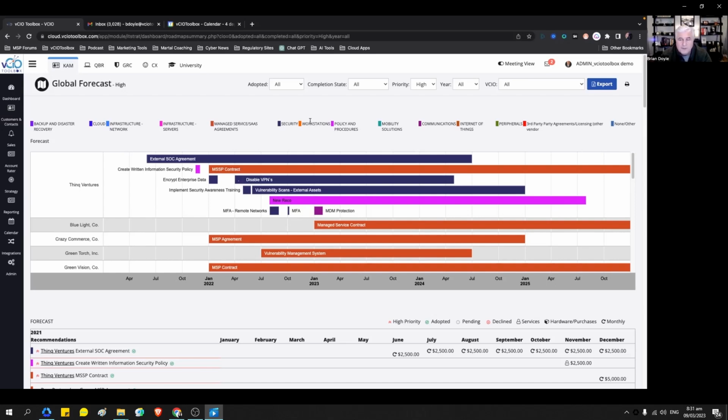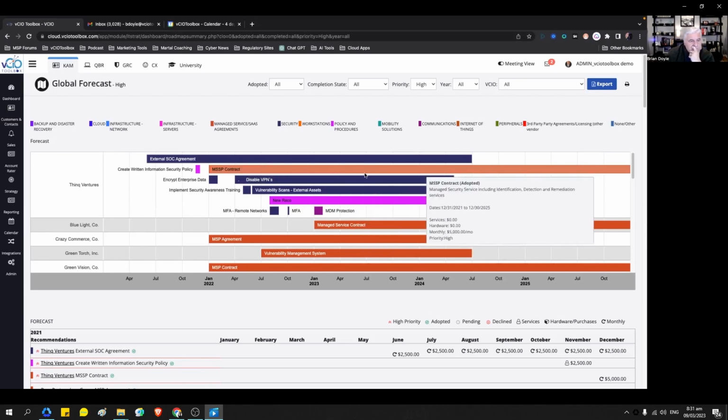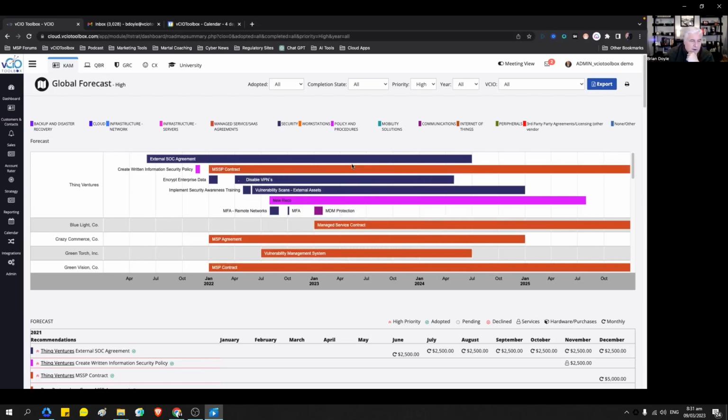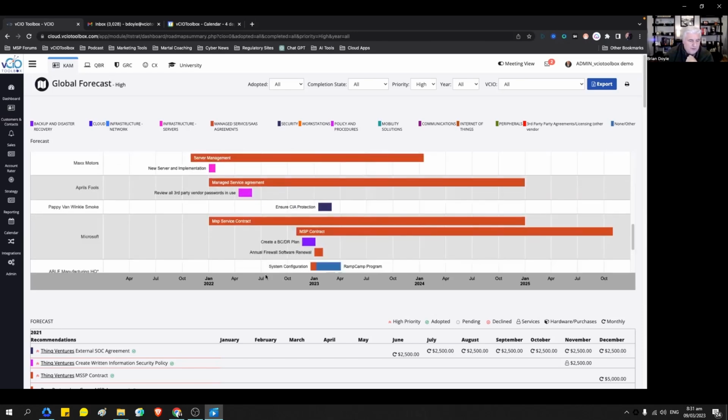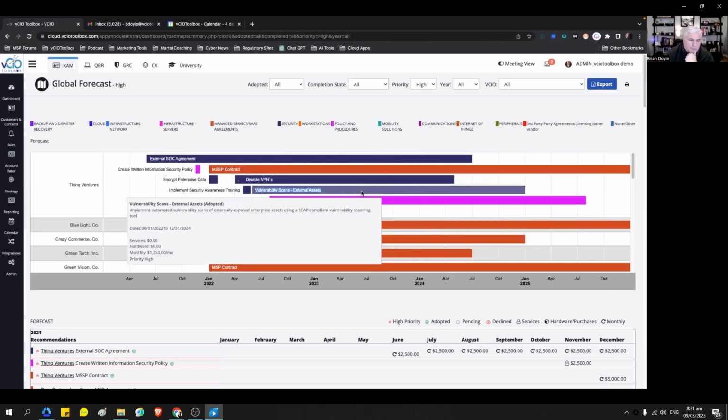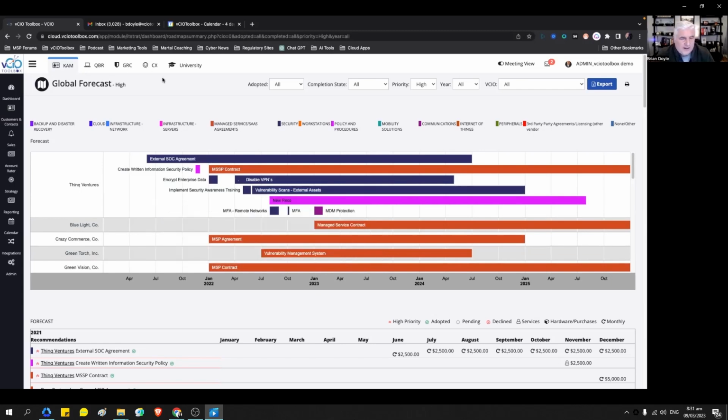So he loves the idea of having his own little vCIOToolbox world. If he were to literally click and drag one of these line items as far as projected close date, can he just move those forward and that's going to update in Autotask? So what it'll do is when you come into the system, you wouldn't be able to pull it over here. This is more visual here, but you do have a management dashboard that then can do that and will push and sync with Autotask, yes.